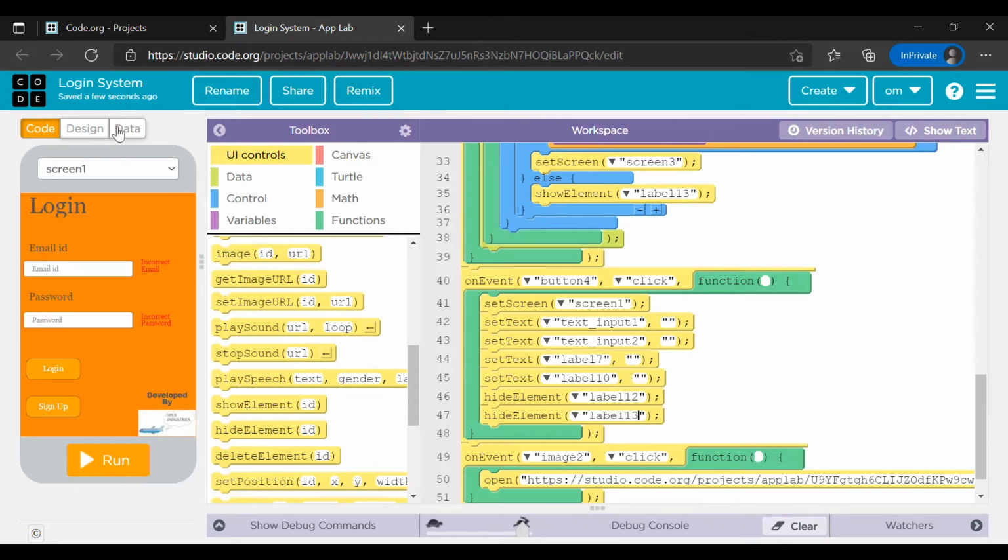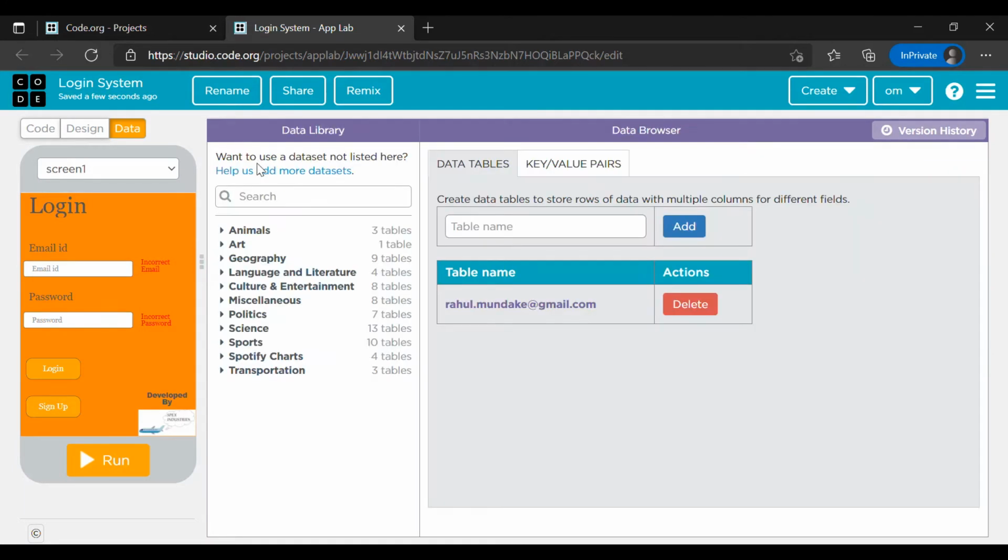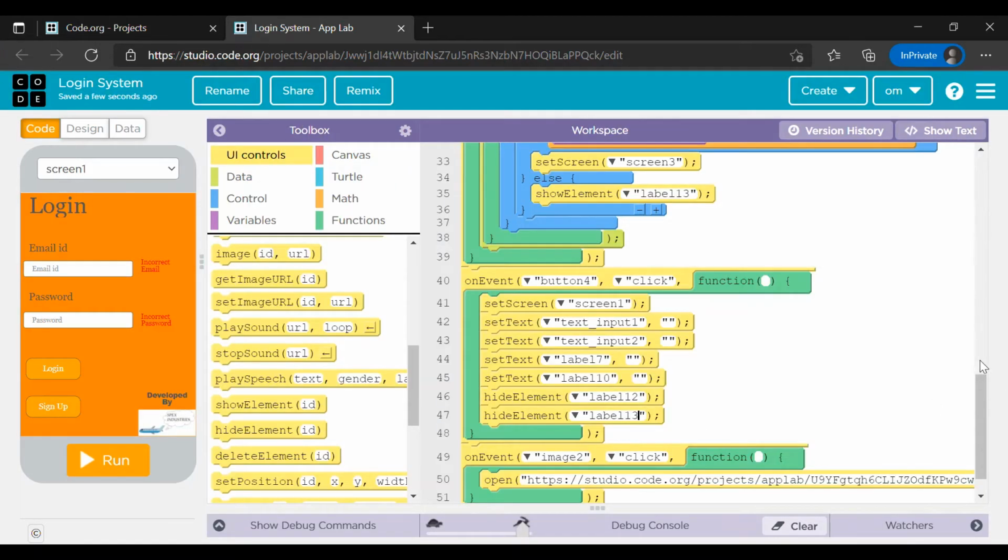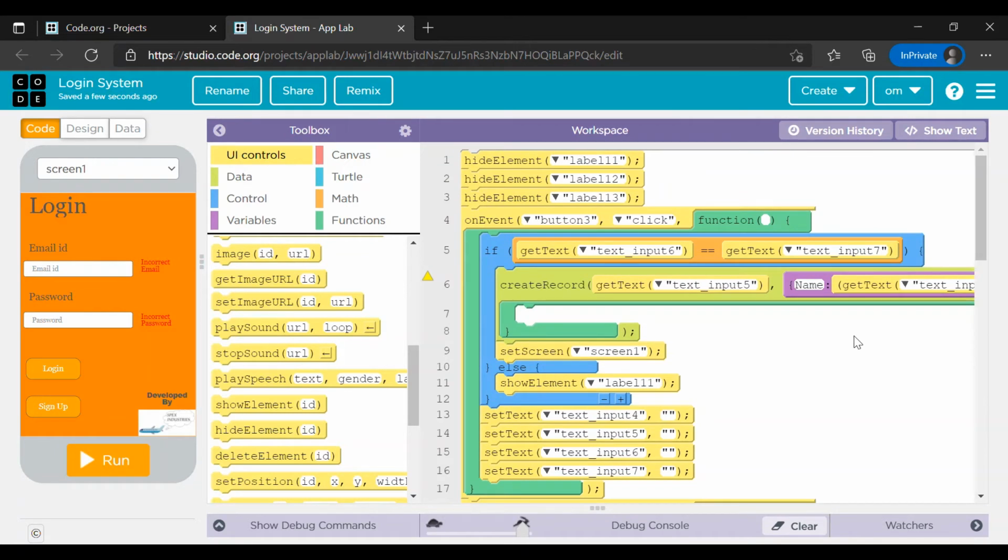Now see here, it will create a table. So this was the demonstration. Let's take a quick look at the code.